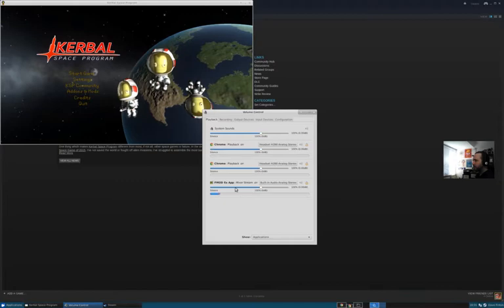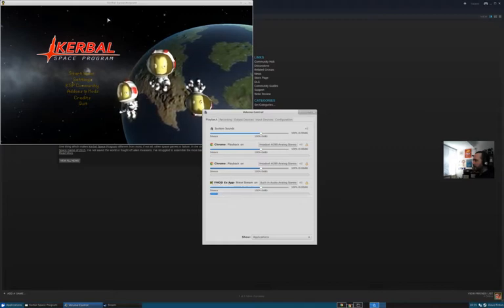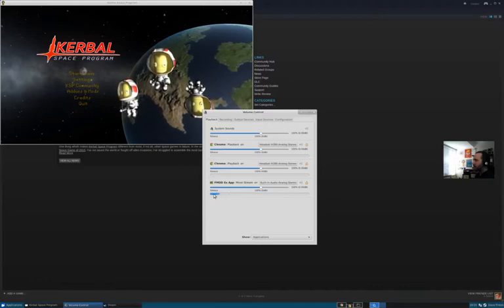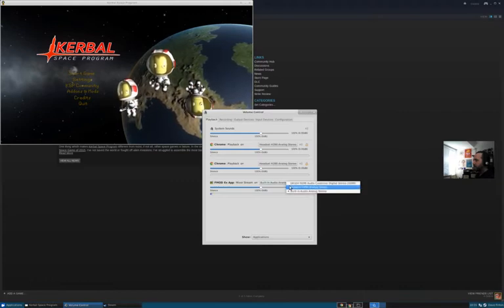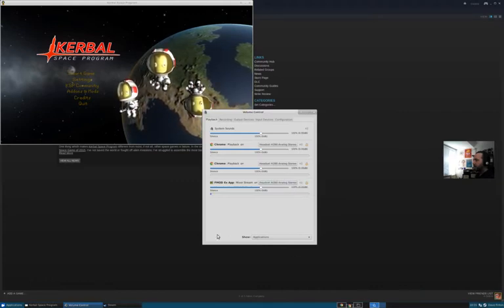Now sometimes you get weird names for some of these apps and all that. That I believe is in fact this one, because you can kind of tell. Yeah, there's audio coming out through this. You know that this is the thing that's outputting the game, so you just have to kind of listen for it. There we go. Yep, that was the right one. That's all I had to do, was go in there and make sure that it was outputted.